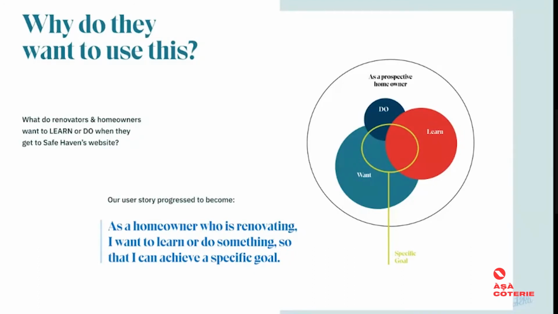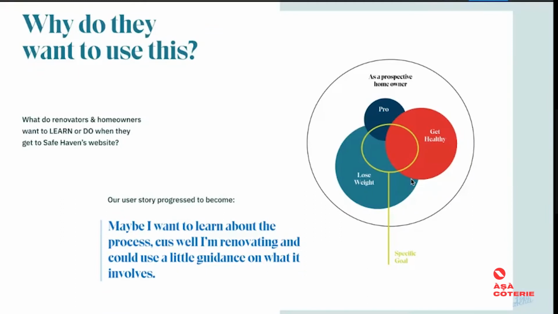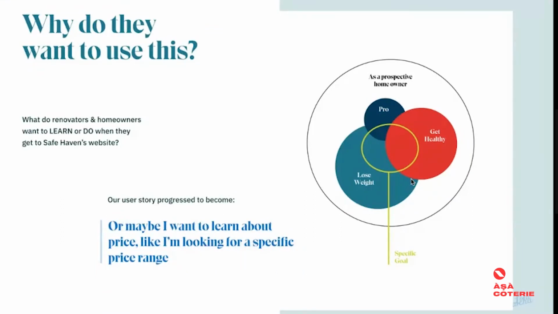Right, so our user story can progress to become: as somebody who has come to the site now, I want to learn about, maybe I don't even want to renovate, or maybe I don't even want them to do my house. I just want to see what the process is like, because I haven't done this before, like Amaka's discovery goals, and I could use a little guidance on what it involves. And it could also be that maybe I want to learn about the price.